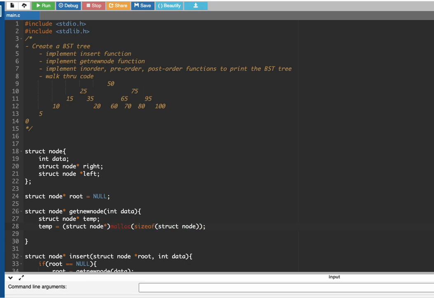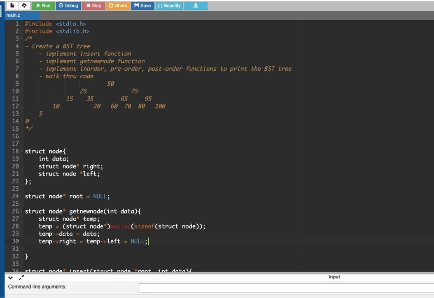Temp data equal to data, temp right equal to temp left equal to null for the new node, and then return, once it is created and the value is added, returning the node temp.